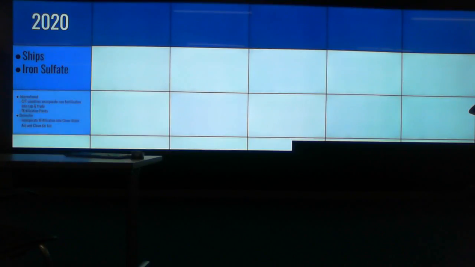So perfect. So the ships, like the cap and trade system that we're outlining, is going to create an incentive for private companies to invest in ship infrastructure. That's not even something that we're necessarily going to factor into our costs overall. Instead, we're going to mainly focus on maintaining the iron sulfate so that it can go into the ocean. And the main way that we're going to acquire iron sulfate is because it's a byproduct of steel production, and then also finding locations where there's a lot of iron ore, so that we're able to have large amounts of it, so that we're really targeting areas where this is naturally plentiful.